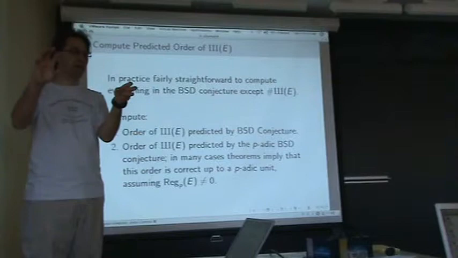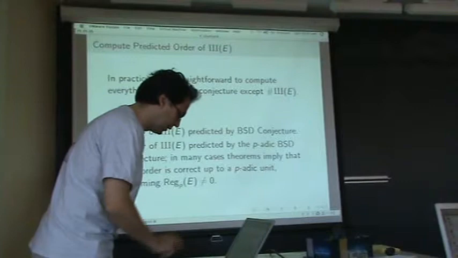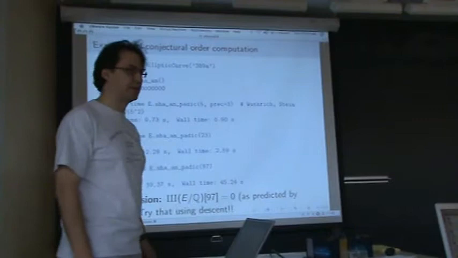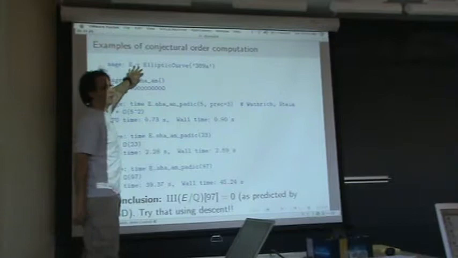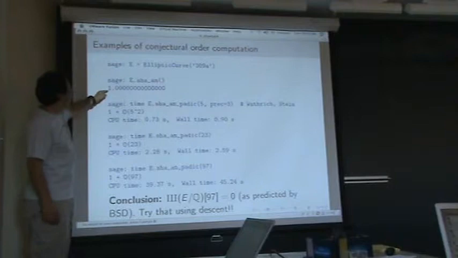So you could do a calculation here and discover that, for example, the Shafarevich-Tate group has no p-torsion in it, or has p-torsion in it in some cases. Usually what you get is a divisibility, so it's best for showing that Sha doesn't have any elements. So here's a specific example. Take the rank 2 elliptic curve 389a. This curve has rank 2, and in fact nobody has ever computed the order of the Shafarevich-Tate group of this curve. You can compute the analytic order, that is the order that BSD predicts, and it's 1.00000.